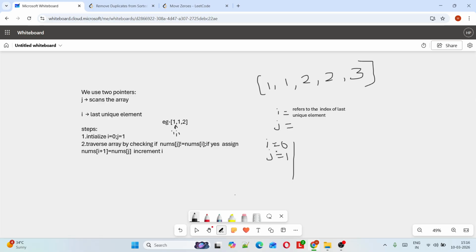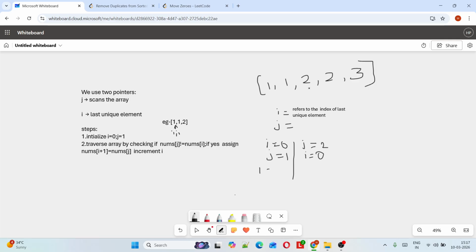Here nums of j is 1. Is 1 not equal to 1? No, 1 equals 1, right? If nums of j equals nums of i, just skip and go to the next iteration. Now j points to 2, and i points to the same 0.